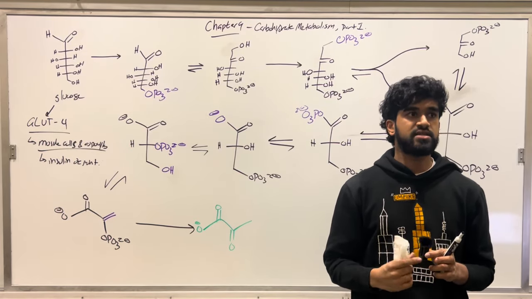So, we do this, and you can see that this loops back to another thing we were talking about. We have an RCO, and then this. That's a mixed anhydride. So we go from an aldehyde to an anhydride. And if you remember the list of the carboxylic acid derivatives, the aldehyde is below the anhydride, so the anhydride is actually higher energy. That's going to come in handy in a second. Because what happens here?